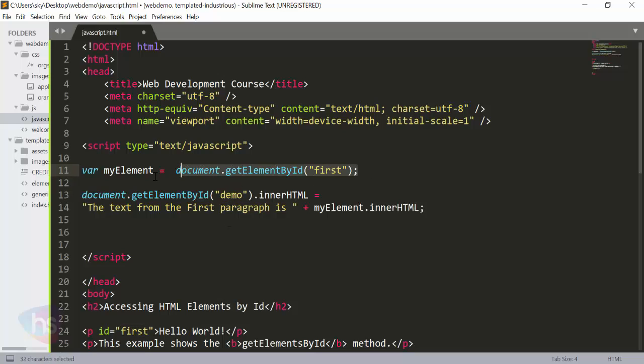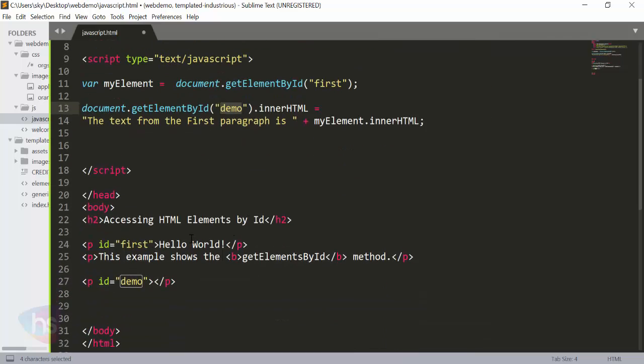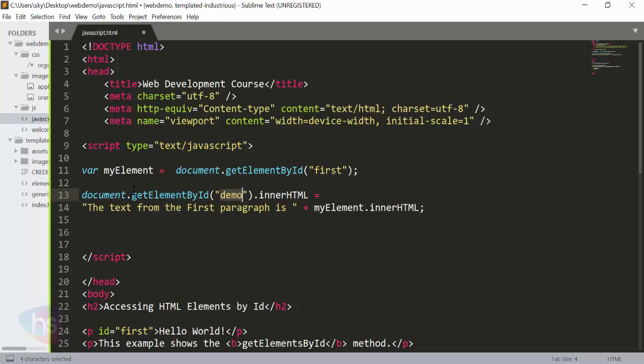I am getting a text from the HTML form, and this is the line for assigning a value to the paragraph. Demo is the ID for the p tag. In the equal to sign, the left part is the assignee and the right side is the value assignment, the value we are going to assign to that particular variable. This is a very important and basic principle for any programming language.